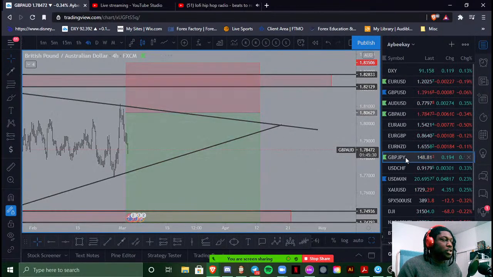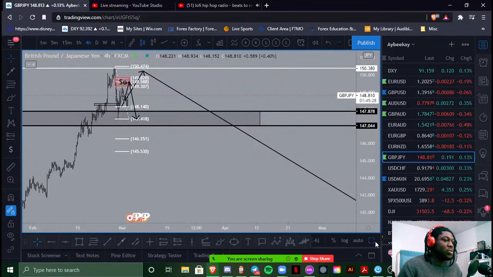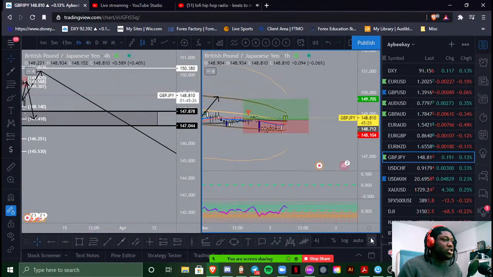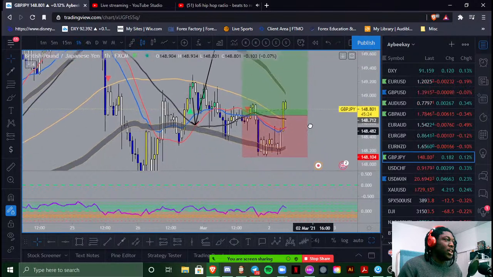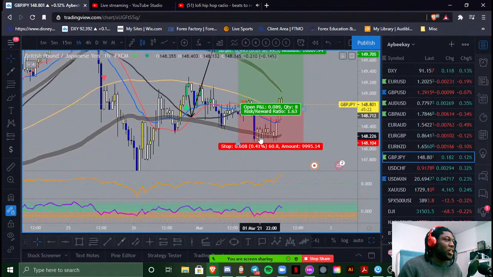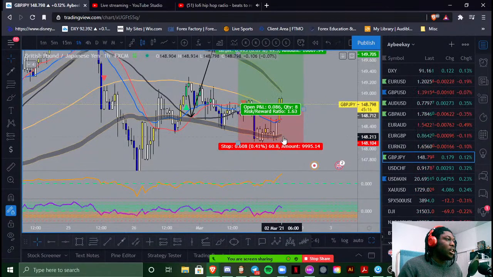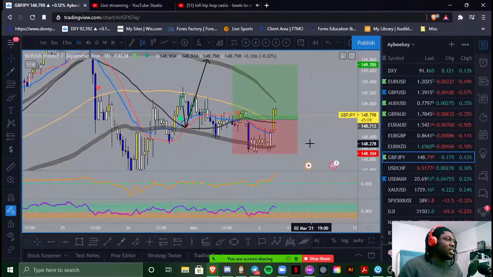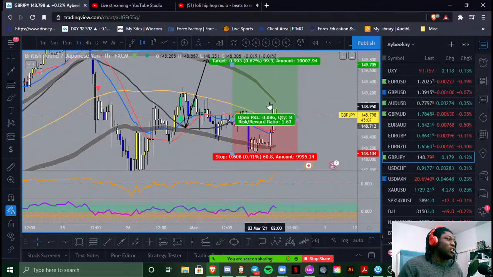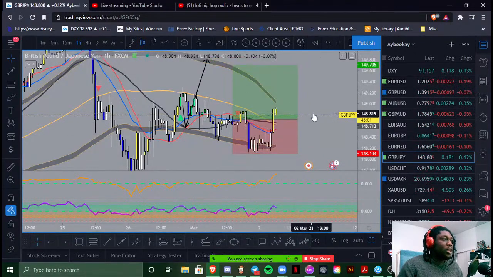Let's go on over to GBPJPY, and this was an arbitrage trade. So it had called yesterday the exit. But price had come and was respecting the upper danger zone right here. Now we could have gone out right here way before this even dropped, but I was like, I'm gonna wait and see what this does. And so right now price is in profit. I'm still looking to see if I'm gonna hold this or if I'm just gonna get out of it, but again, we're gonna analyze that this morning.